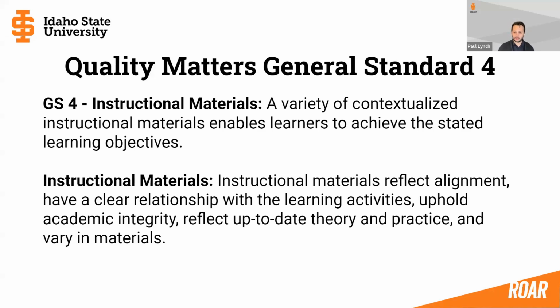General Standard 4 emphasizes the alignment of instructional materials with course and module objectives. It prioritizes a clear connection between these materials and the learning activities, upholding academic integrity through clear referencing. Additionally, General Standard 4 ensures that materials reflect current theory and practice, and also champions variety, encompassing diverse media types, perspectives, and inclusive representations.